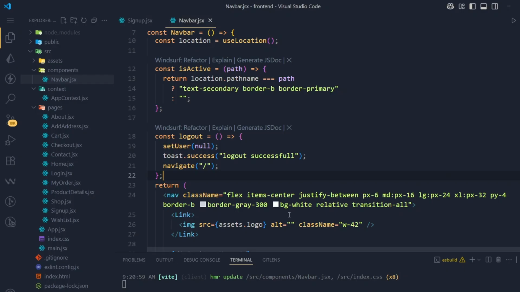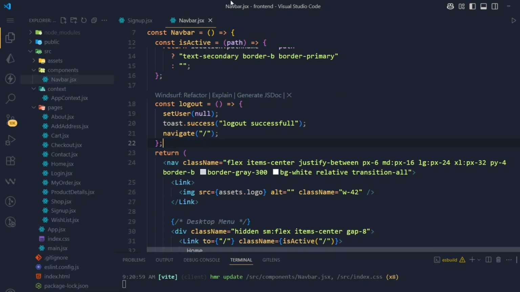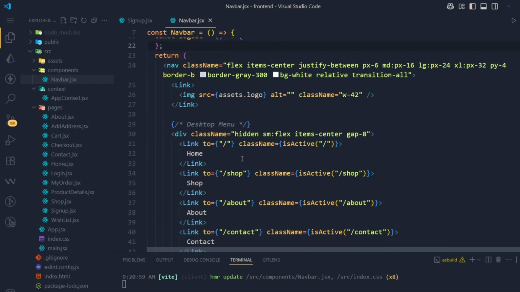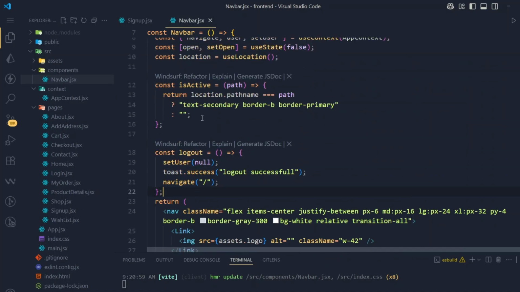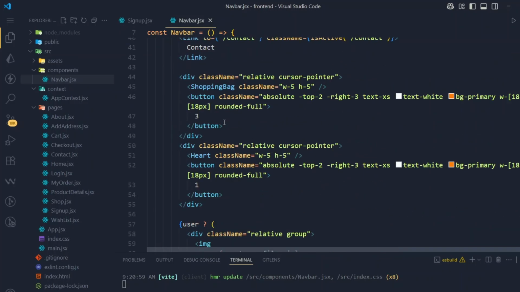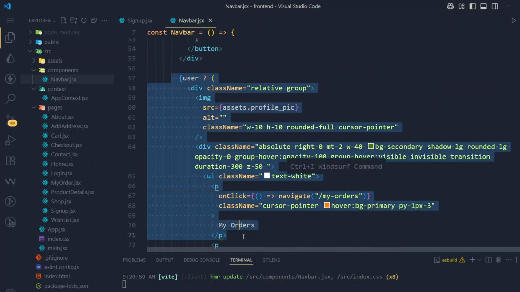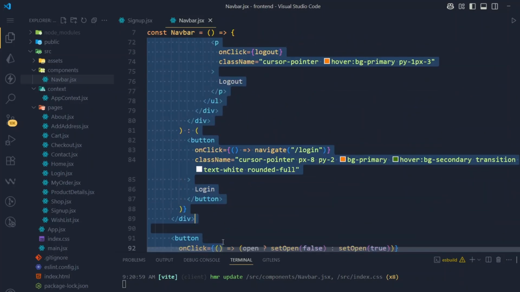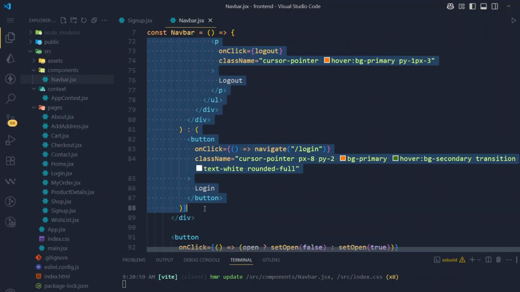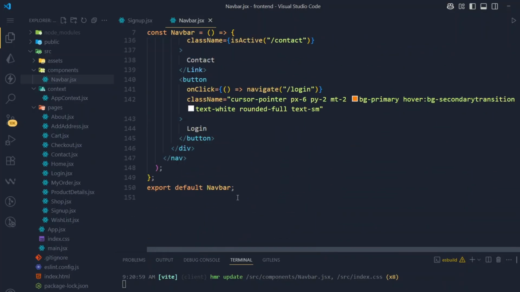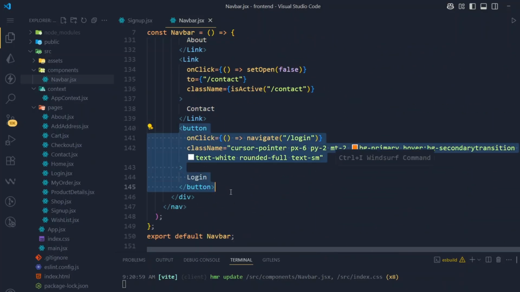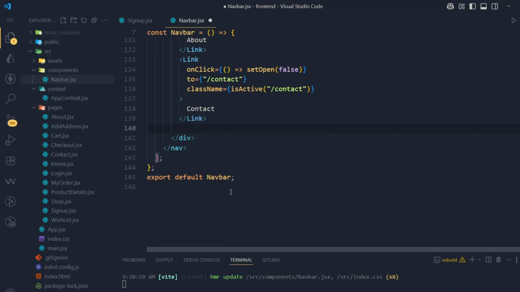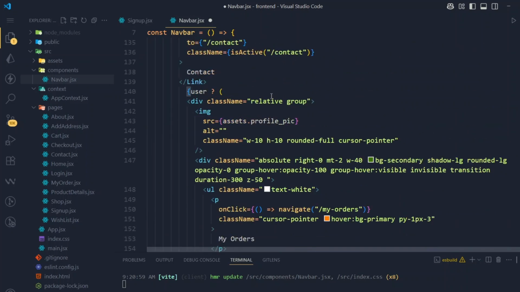We need to do the same for mobiles. I'm going to copy this user section till here. Where is our login button? Here is our login button. I am going to remove this and paste the above, which is for our desktop.